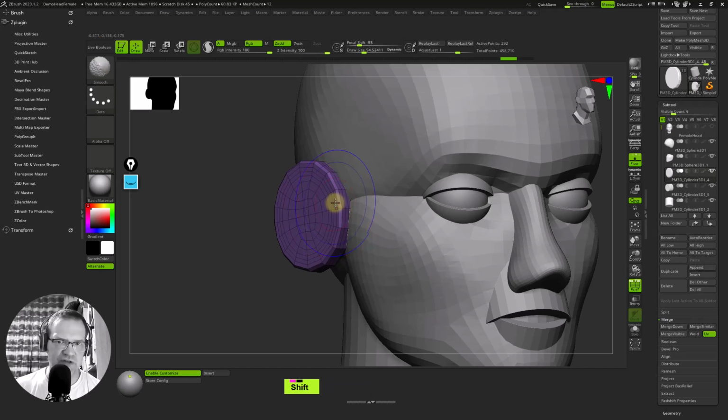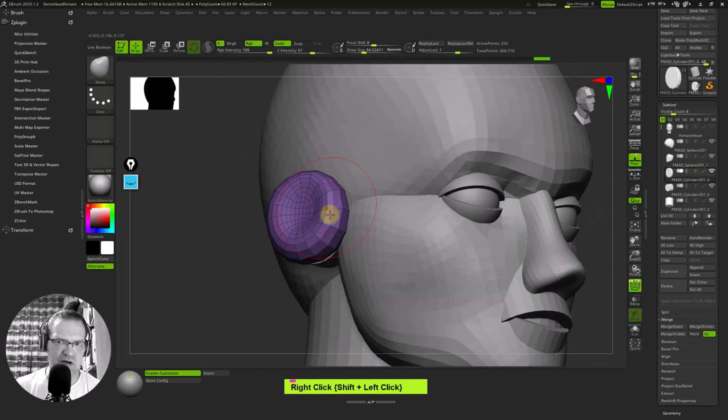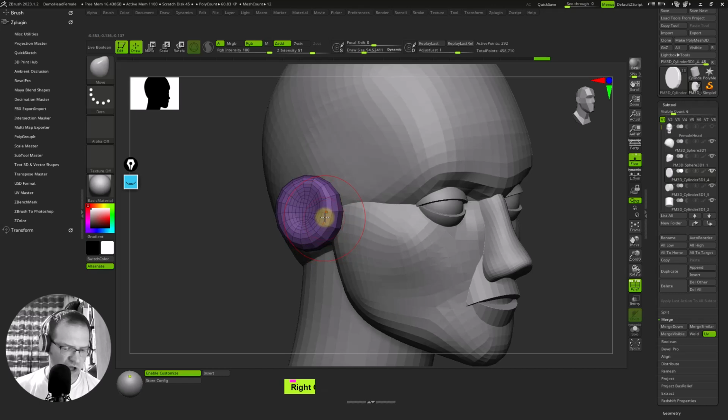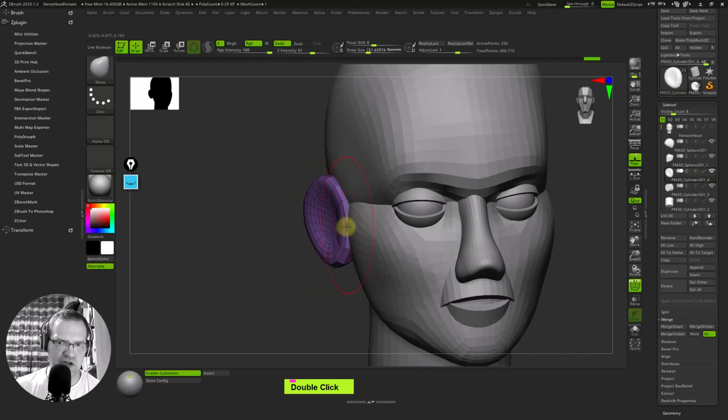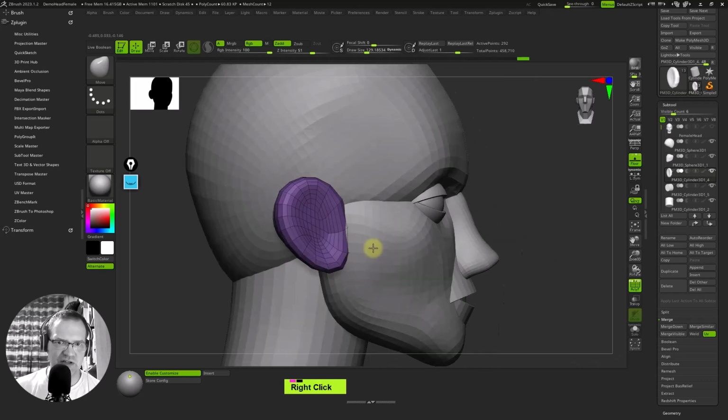Hold shift, start smoothing, and then let go of the shift, and it will just do a different thing. Right now it's much softer, and then we use the BMV brush and change the shape and push it into the model a little bit more. Okay, it's more like a stylized ear, but right now it's fair enough for us.